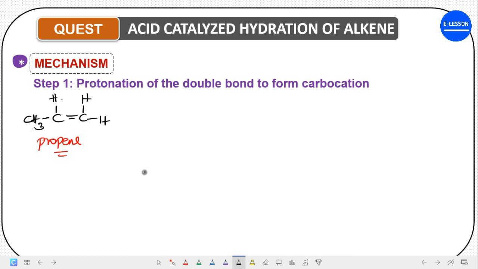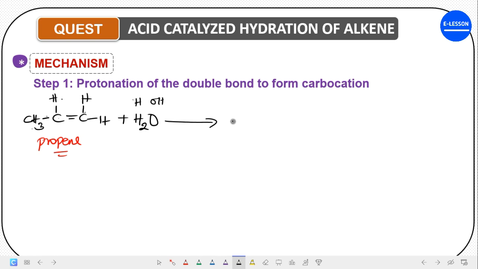Now if you react this with water, which is H2O, recall that this mechanism is what? Acid catalyzed. We are going to write the mechanism of the reaction. But first of all, H2O adds here according to Markovnikov's rule; the H and the OH split. This hydrogen attacks the more substituted carbon. This carbon here is more substituted than this one. Why? Because this carbon contains CH3 and hydrogen, while this one contains only 2 hydrogens. The one that has CH3 is more substituted. So this hydrogen comes here. Are we getting it? And the OH will come here.